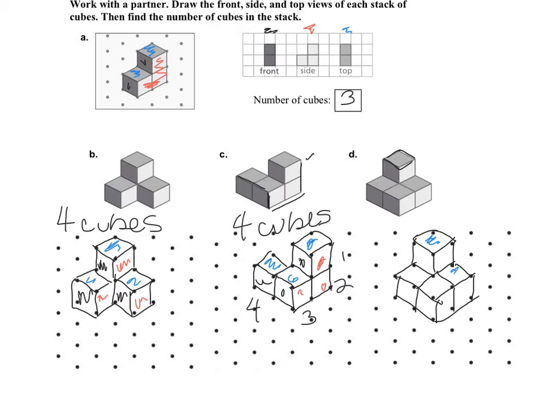There's the top of 1, 2, 3, 4, and then the fronts will color black, 1, 2, 3, and the sides will color red, there's 3. So if we count, we can see that there are 1, 2, 3, 4, but this back one is suspended in the air, so we know that there must be something holding it up. So there is a 5th cube, so there are 5 cubes.